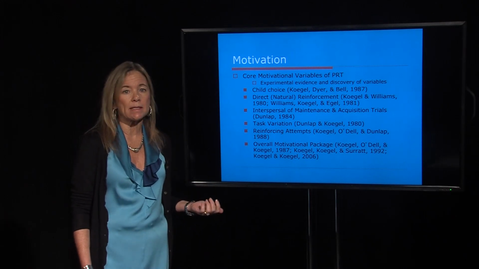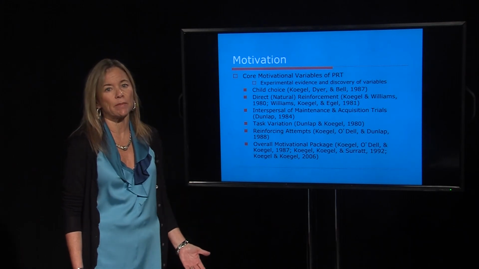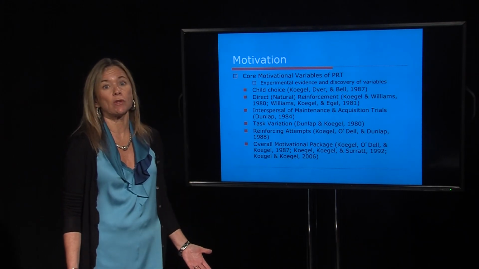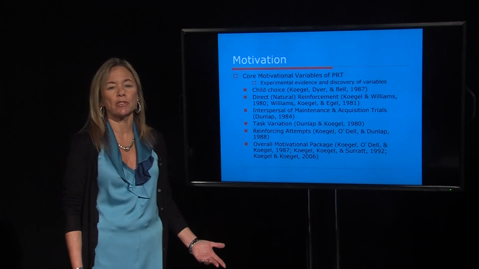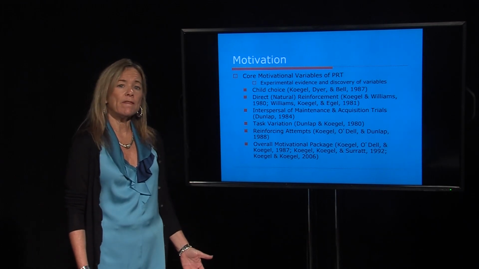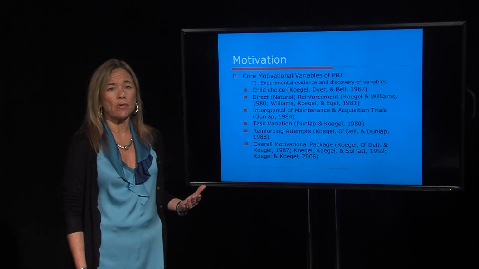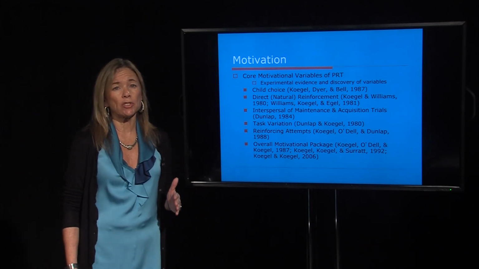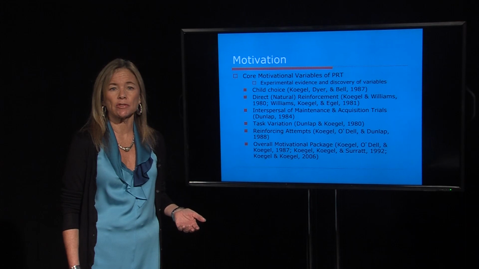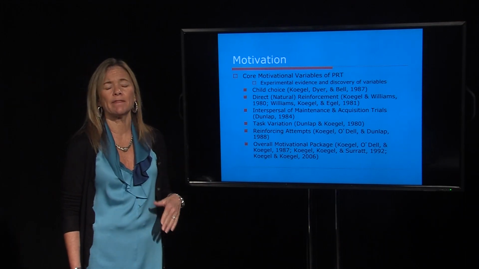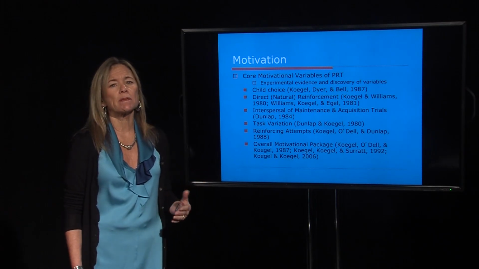At that point in time, there was a lot of literature showing that even with the best programs, only about 50% of children with autism were learning verbal communication at all. When we put these motivational components in and started teaching communication with them, that number really improved. In fact, if we start intervention before a child's 3rd birthday, we get about 95% of the children to start using verbal communication. If we start between 3 and 5, it's a little bit lower, maybe 85 to 90%. And if we start after 5, it's much more difficult.